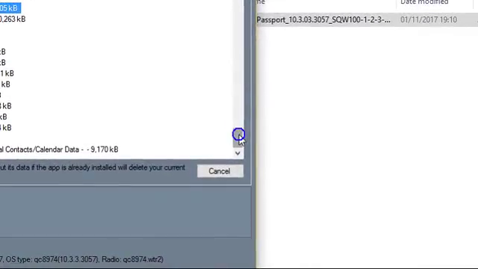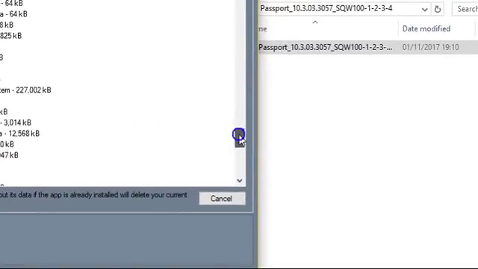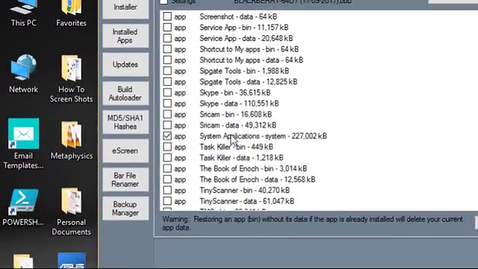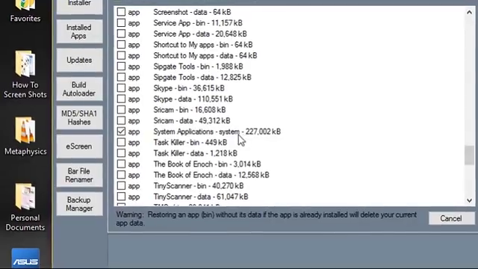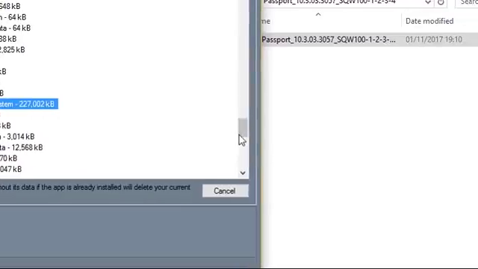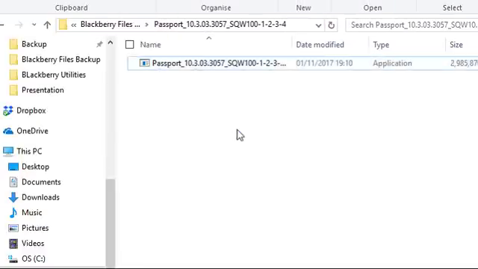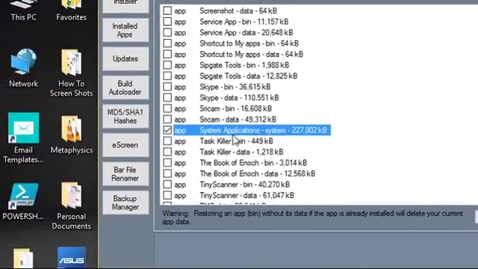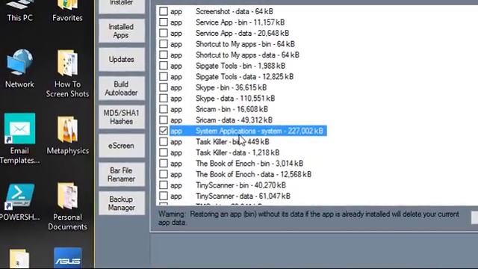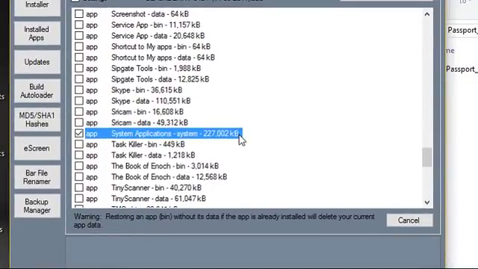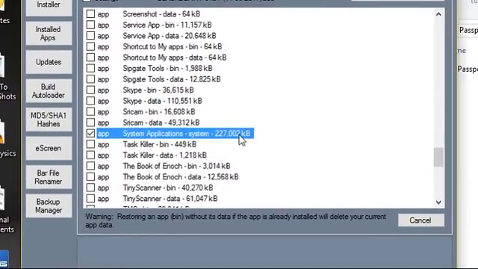What I did with mine, I omitted the system application because after flashing my phone with this option, the express installation, I knew that the system application is already there, so it would have the latest one.